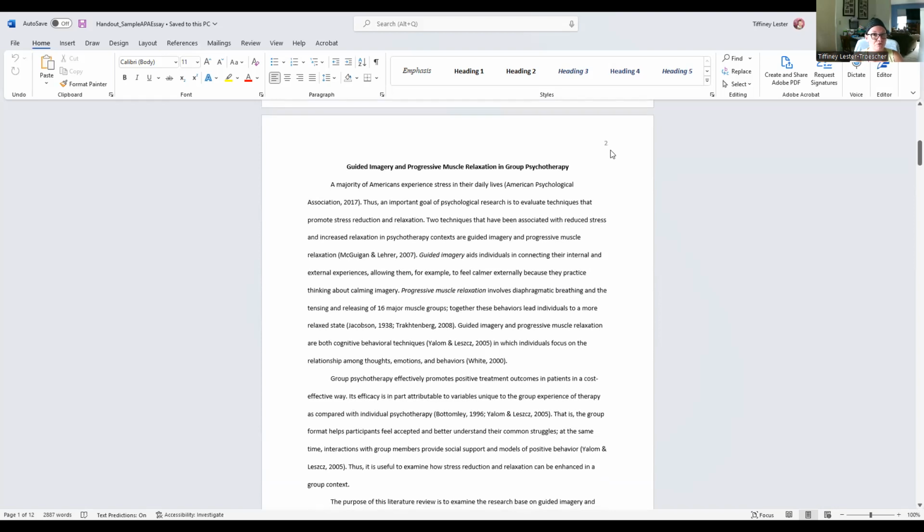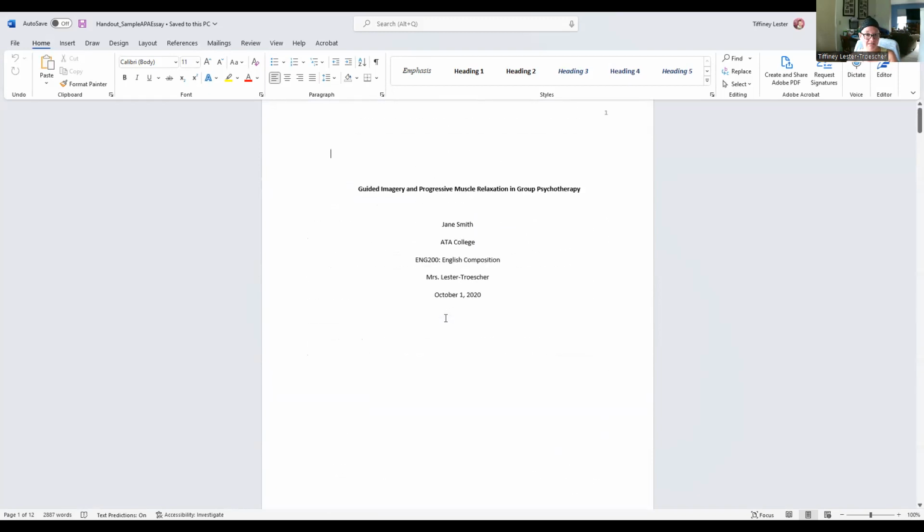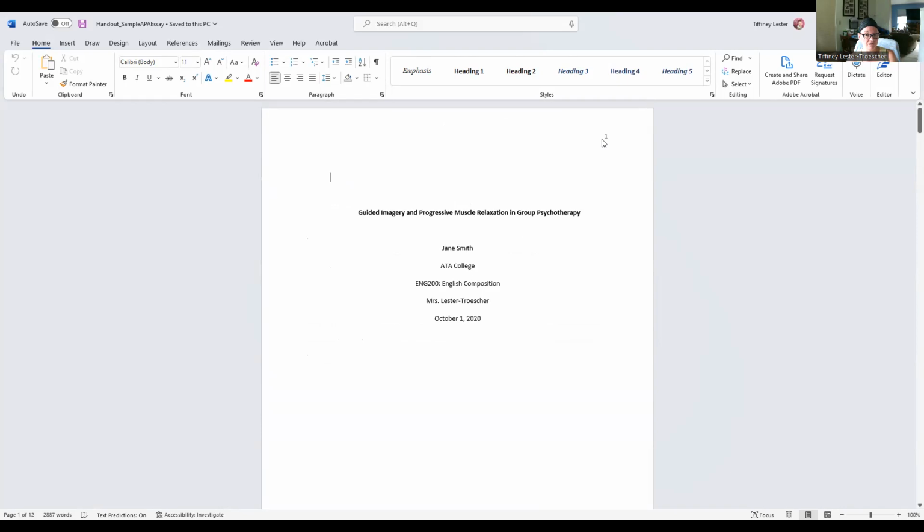If you have an instructor who still requires you to have an abstract, your abstract will be on page 2 by itself, just the abstract on page 2. And even if it's only a paragraph, the abstract gets its own dedicated page. And then your essay would start on page 3. But again, we're doing student submission guidelines now. So page number in the right corner, title page is page 1.